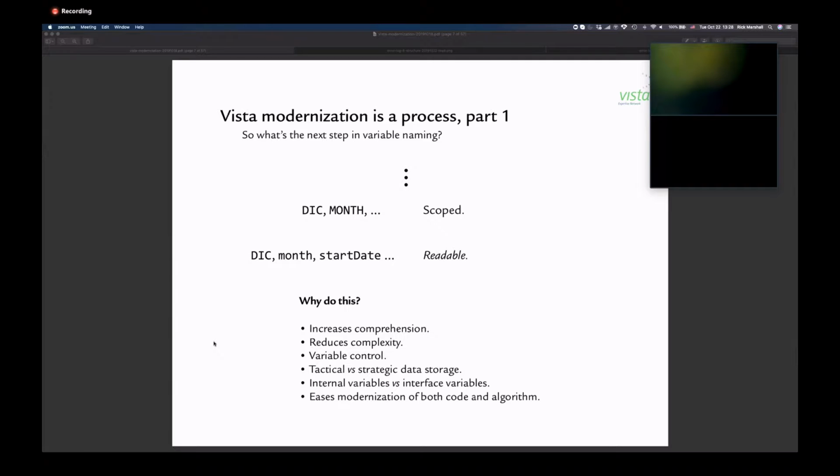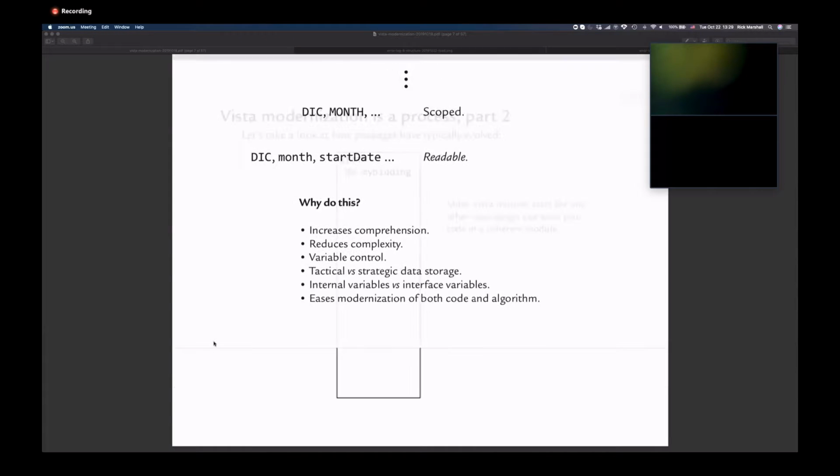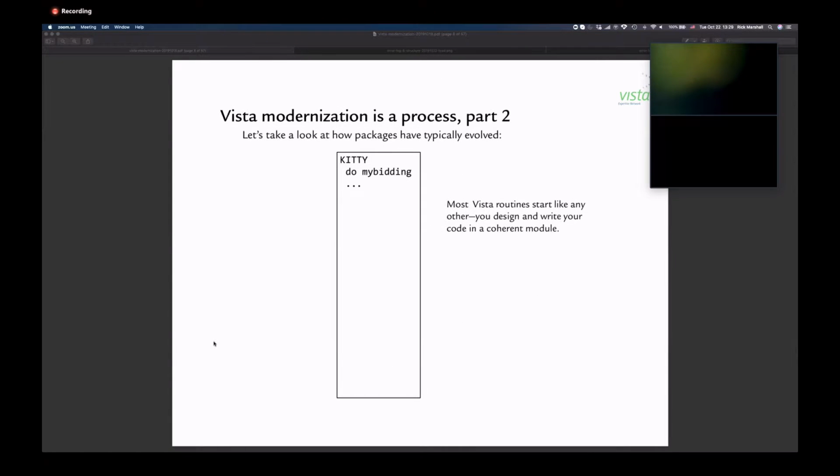And they'll decide whether or not to ever give you any upgrades. But if you want to be in a position of power, if you want to be in charge of your own fate, you want to get into this code and get control of it. And the local variables are an important place to do that. Another place to do that is with your layout of your subroutines and routines.